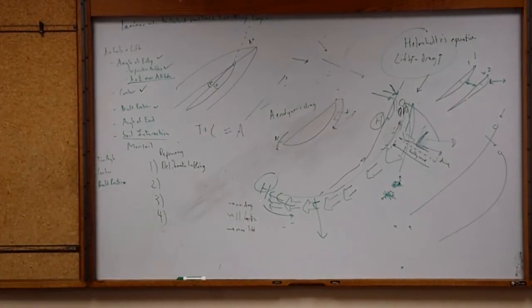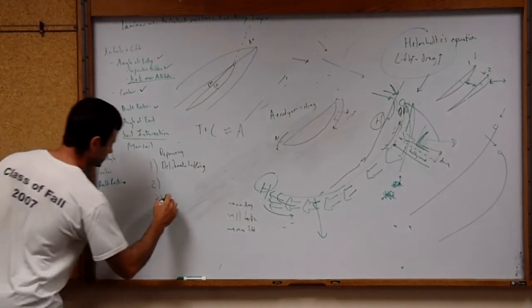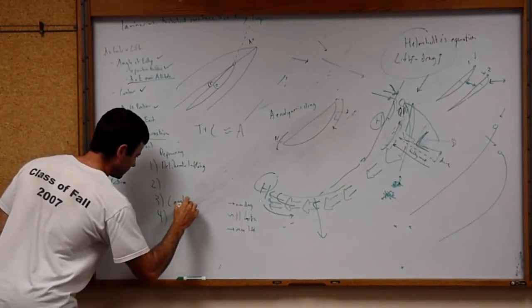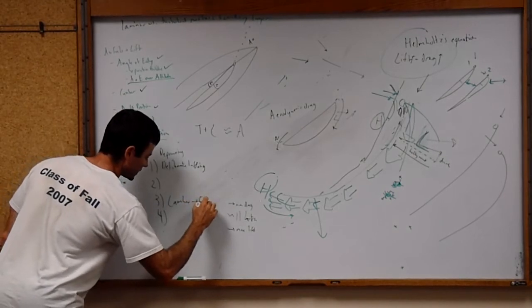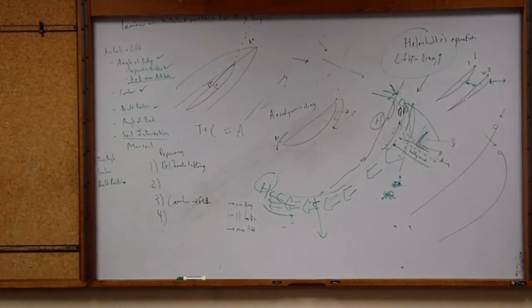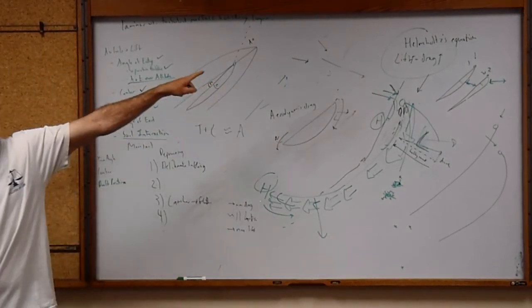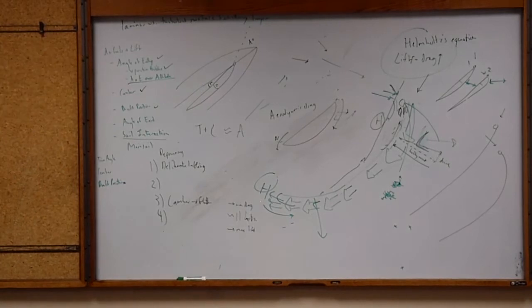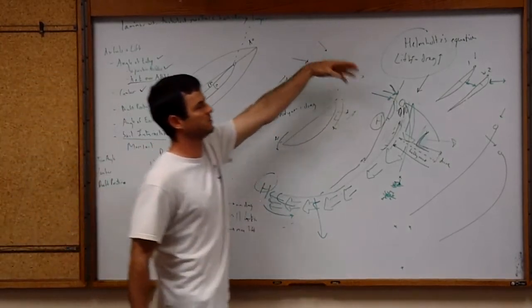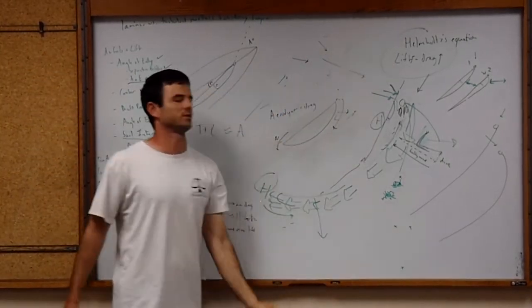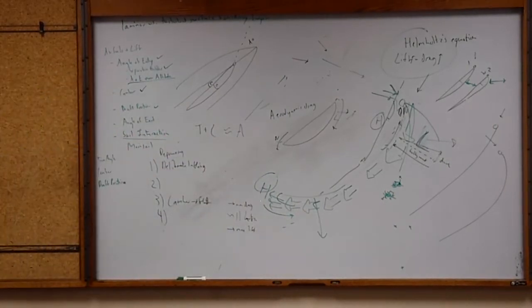What else we got? Flattening the sail. Okay. For the reasons we discussed, if we have less curve, we have less of a distance differential, we have less acceleration, we have less lift. And we have less drag because we have less lift. Make sense? Helmholtz's equation. This is in the same subspecies of what people talk about as conservation advantage, which we come back to.